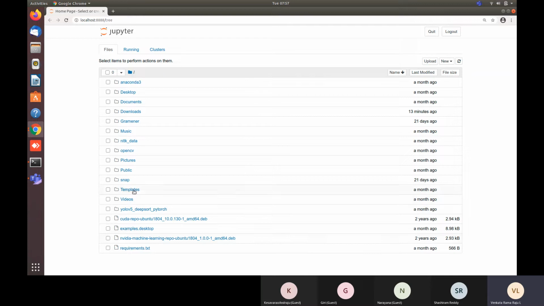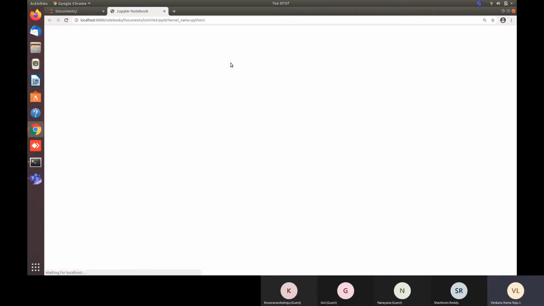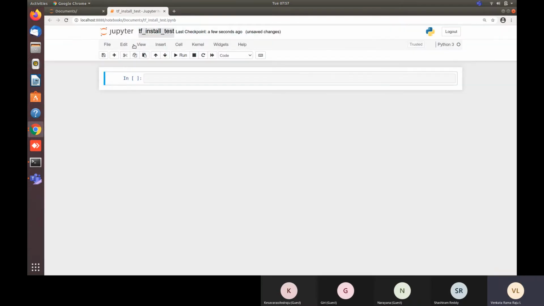I need to copy that, but let me take some folder here, a new folder, tf install test. Some test, okay. So here I am saying exclamation pip install.